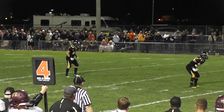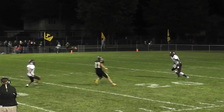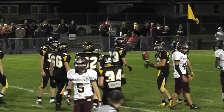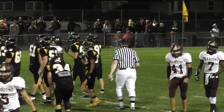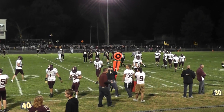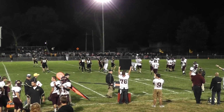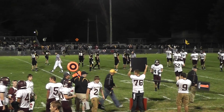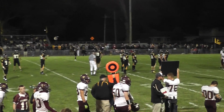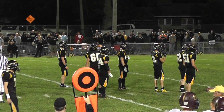So we got Deonta Johnson back for the punt return. And he skies the punt a little bit, and he's going to stay away from it. And that is down to around the 26-yard line by number 12 for Tuscola, which is Griffin Dave. And Tuscola's offensive line, after the game last week where they looked pretty decent in a loss to Unity, held their own. They are faltering here against the speed of Clinton. 1 offensive score and 1 defensive score for Tuscola so far tonight, as Clinton gets ready to take over on offense.